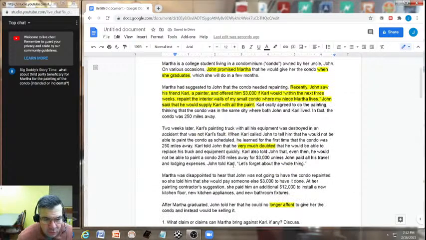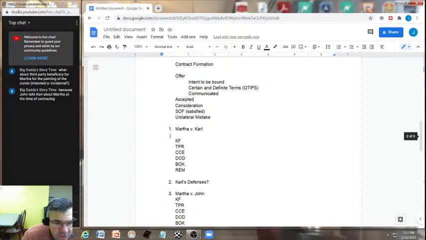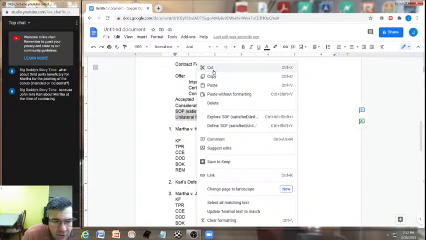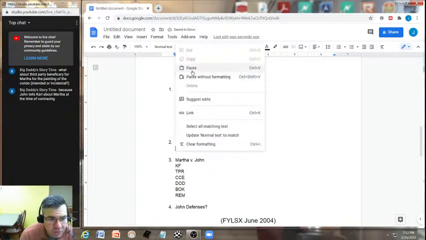And coming down here, we want to make sure to tie this aspect here, that this is when Carl realized that it was 250 miles away, to this sentence here concerning the condo being 250 miles away, and then down here about the 250 miles away, the condo. So make sure to tie those into your unilateral mistake argument. Now 2 weeks later, now remember, these are defenses though, and these two that we're talking about here would be Carl's defenses down here. So as we come up with defenses, we want to make sure to plug those into the right spots.